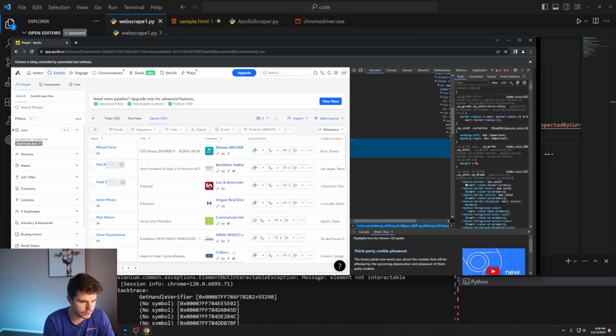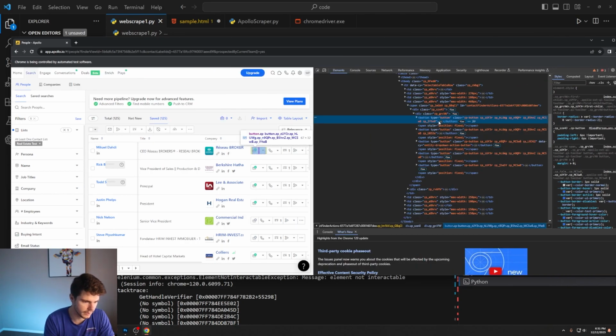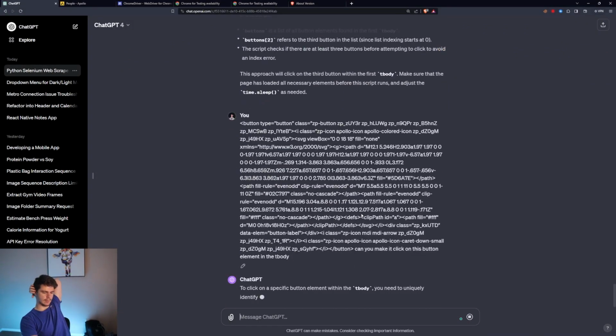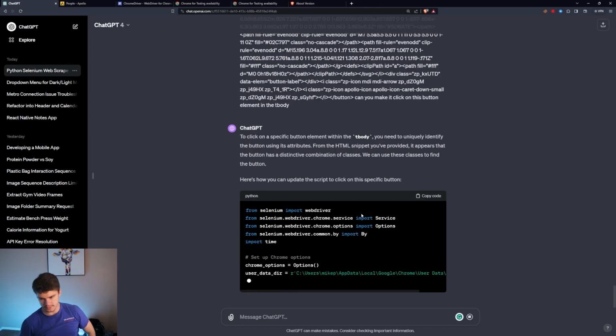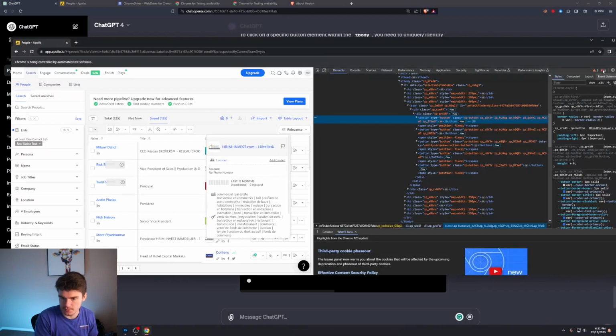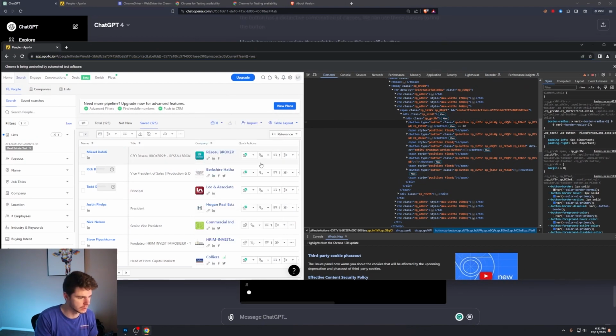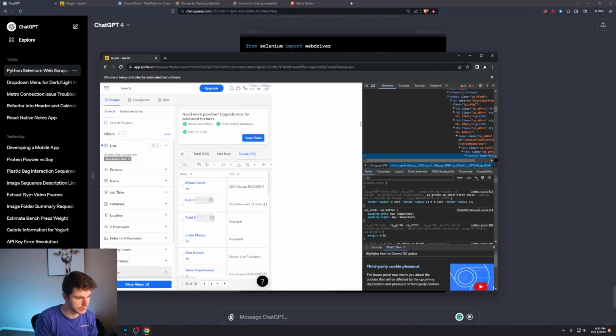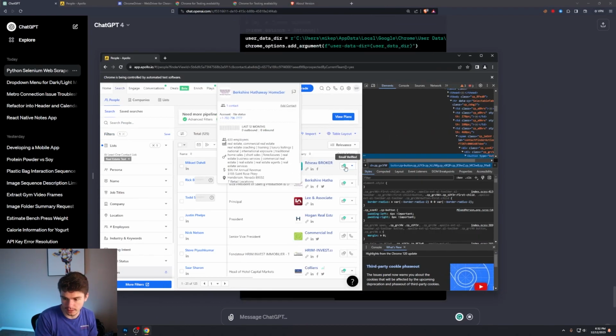What we're trying to find, we'll copy the element of the button here, and we'll come back into here, and we'll say, can you click on this button element in the T-body? If we can get it to open up one time, we'll be golden. That's really all we need. The one thing that stops us from getting this to work is if we're not able to click on the button with Selenium, which very well could be a case. They pay engineers good money, so we can't click on this button.